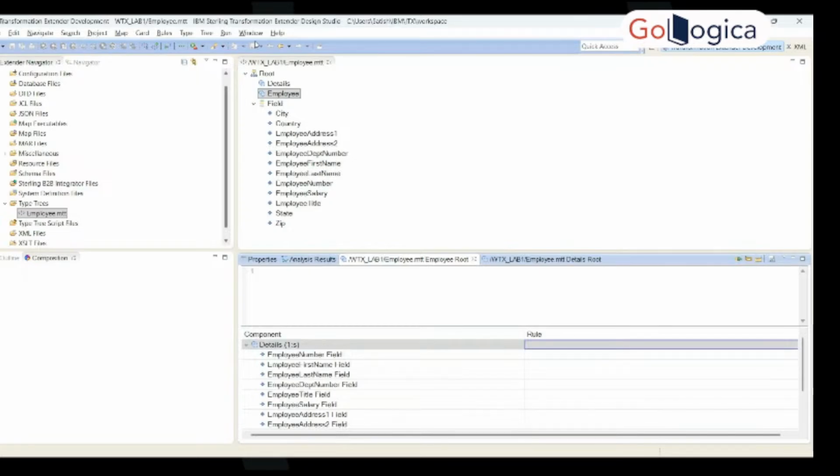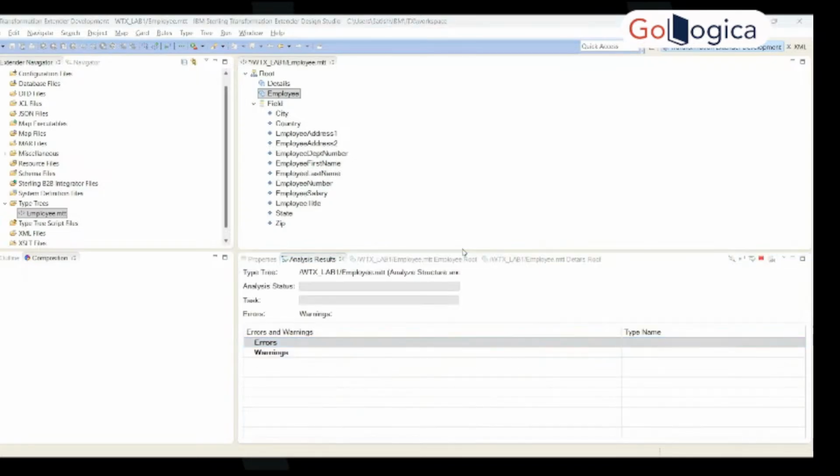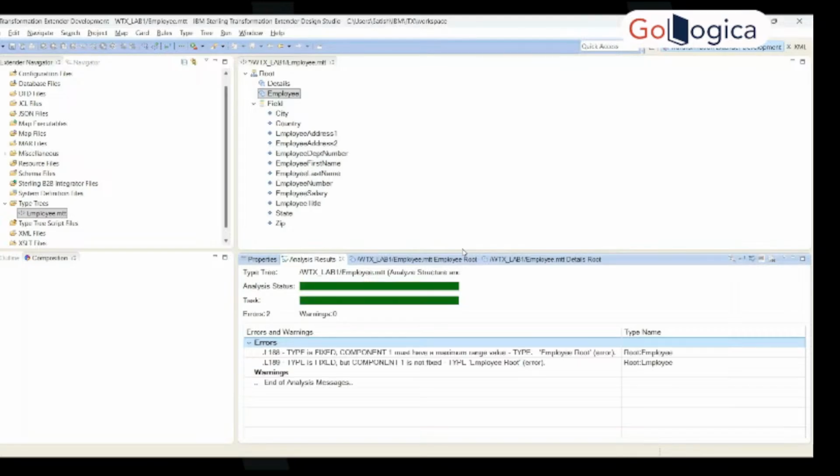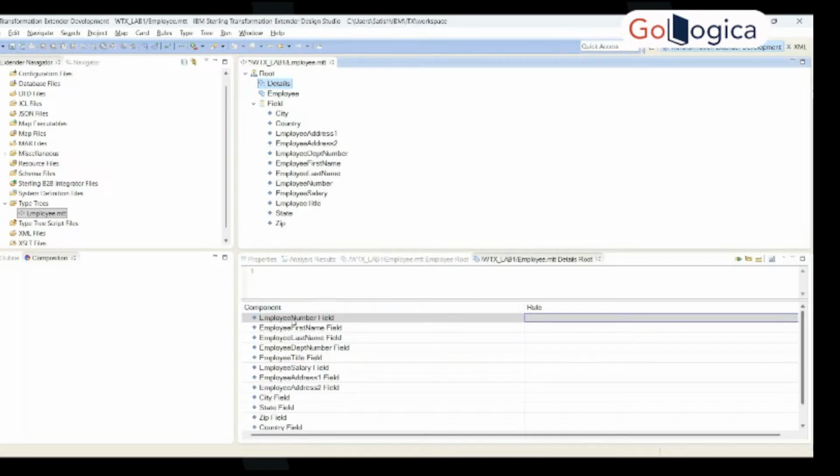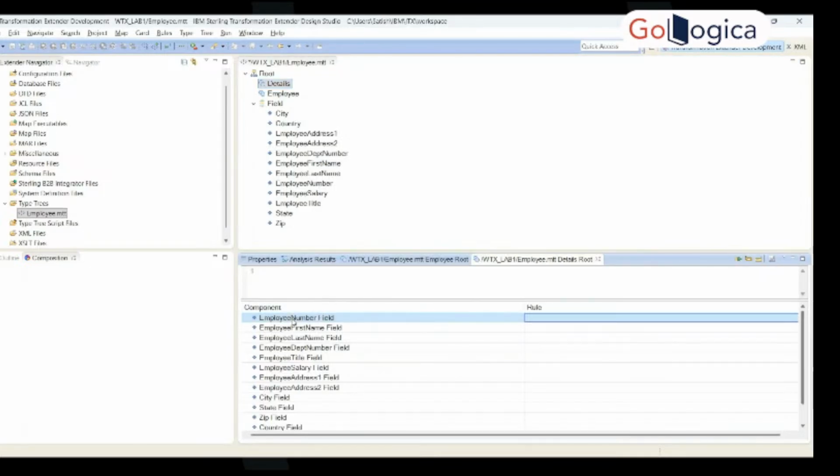Can you do the type tree analyzer? It says it must have a maximum range value for the employee. Can you go to the details? Details will have all these fields. What is the instruction in the document?